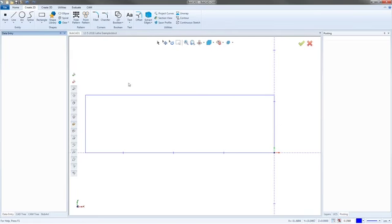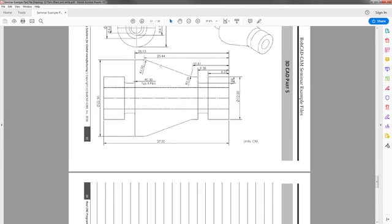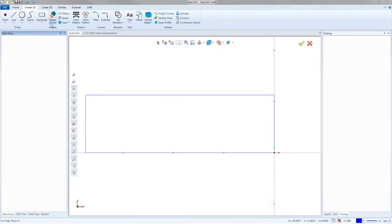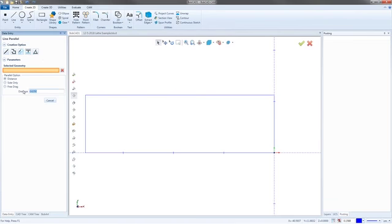So the first thing we want to do is line up with the first step right here, because this is the highest point. I want to get us right here first. So if that diameter is 12.5, I can go up to the line function, and then right here is the line parallel function. So I'll click on that. I'll say that the distance is 12.5 divided by 2, because it's giving me a diameter. So from here, I just click this bottom line, and I go straight up to right there.